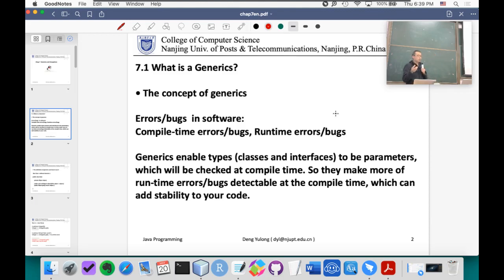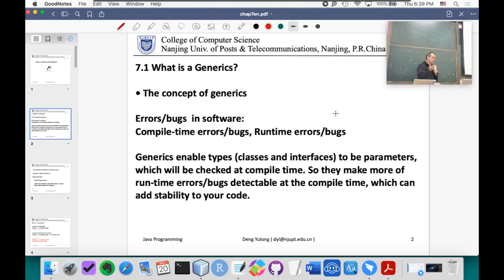Then, when you finish your code, you will use the compile tool inside NetBeans, or simply use the menu item, compile this item to compile your code, and maybe at this time you'll get errors. This error we name as compile time error, and this error basically is grammar related.